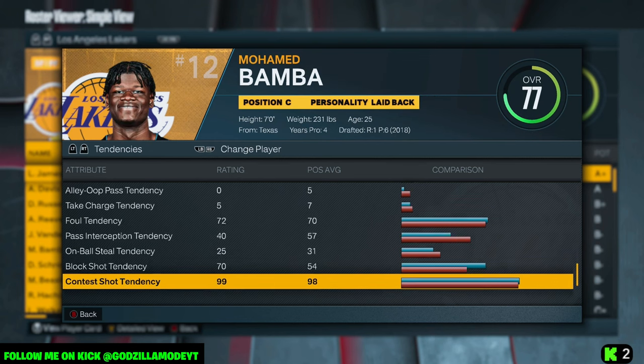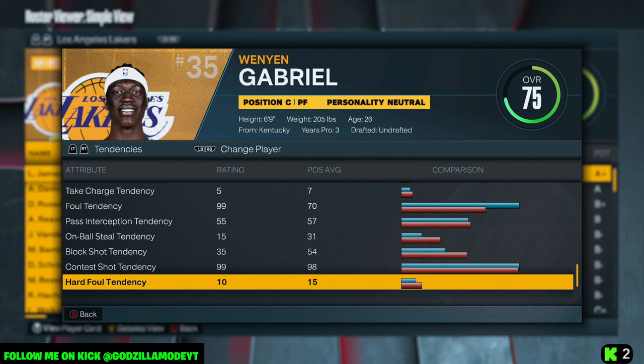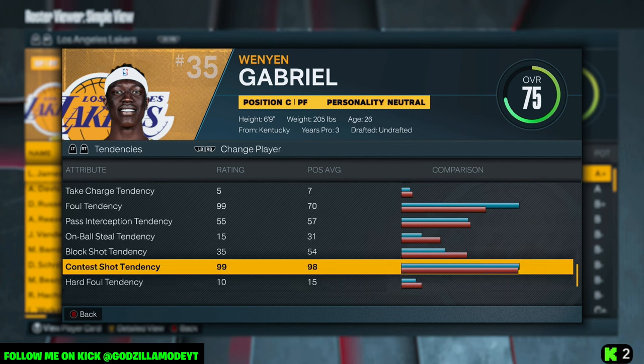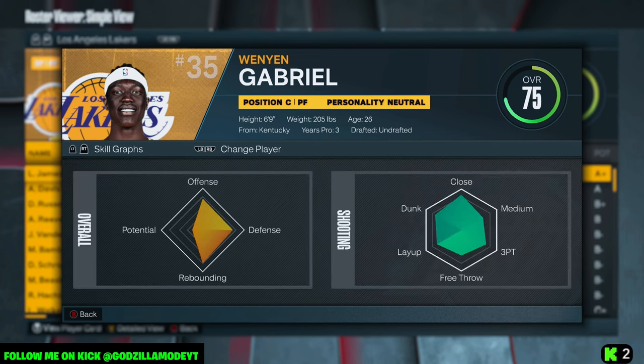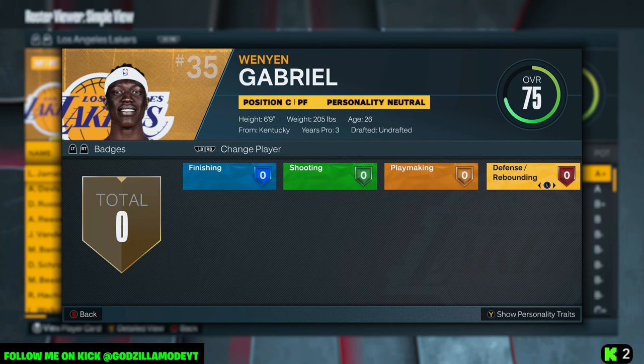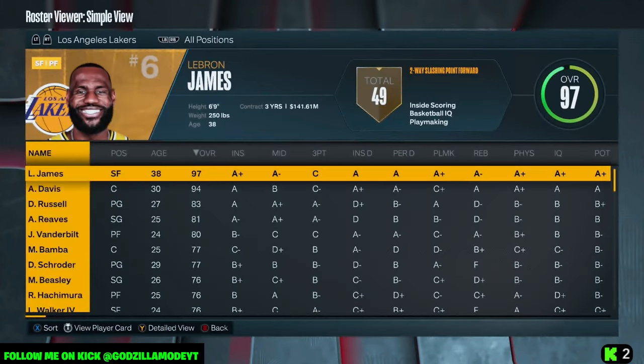All right, and the next person you should look at, even if you're going to run a guy like this guy right here, Wayne Gabriel, we were running him all year before they got Vanderbilt. He has 99 contest shot, but he has no badges. But then you've got to look at his contest shot. He's going to basically contest everything. So if somebody tries to mash on you, he might get a foul called on him, but he's going to contest it. He's going to try to get the block every time. That's exactly what you guys want in a player. Especially if you're not the best 2K player, go for defense. Defense is where it's at, and then you can just mash your way to a win. Literally, you can mash your way to wins.